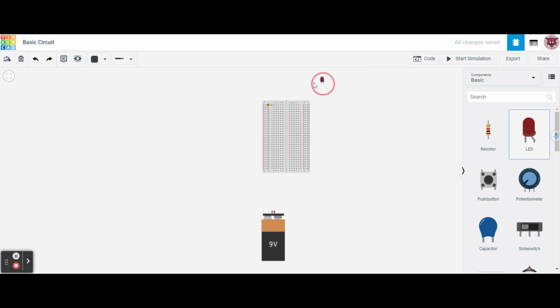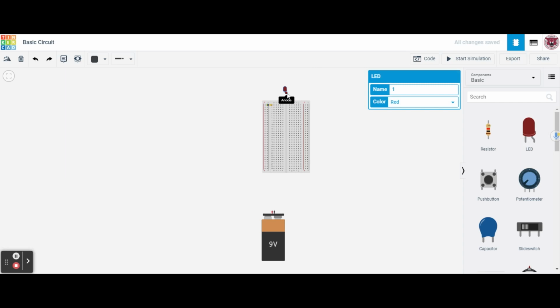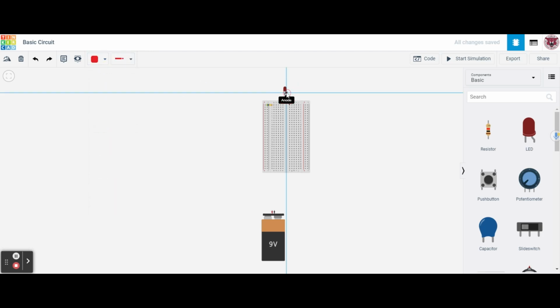Then the next thing we have to do is our LED that we're going to put here in the middle. And so with the LED, you have your anode, which is your positive side, and you have your cathode, which is your negative side. In TinkerCad, there's no way for me to flip this, but this anode has to go to this side and the cathode has to go to this side. So how I'm going to do that is the cathode is the negative, so I'm going to have my negative wire. So I'm going to go here down to my F1, and then I'm going to change, well, let's do this. Let's select off that. Let's go ahead and change it to red, and then I'm going to take my anode, I'm going to go down to the E1.